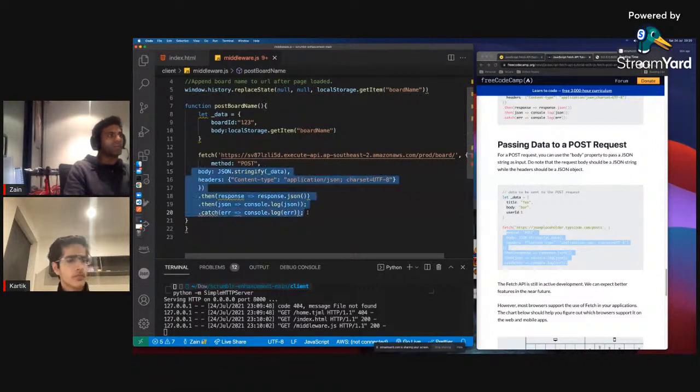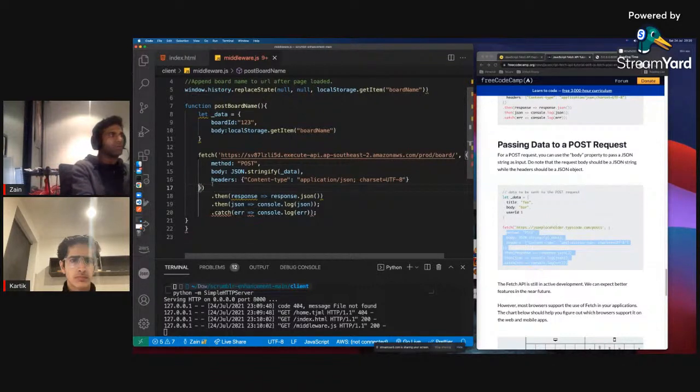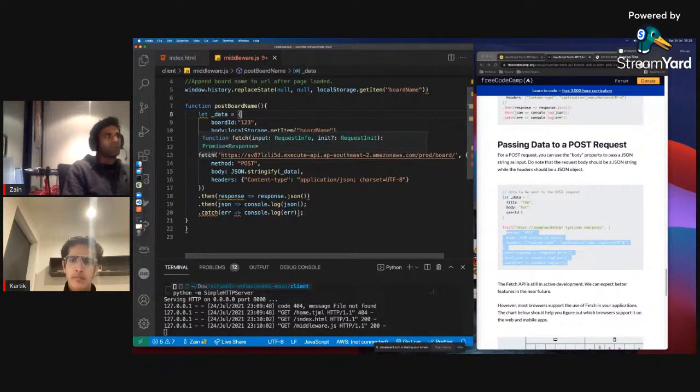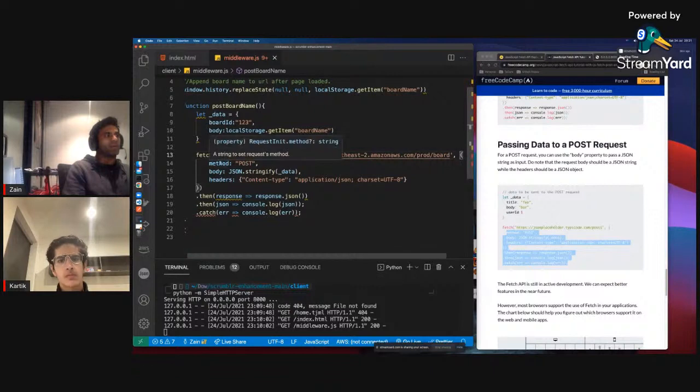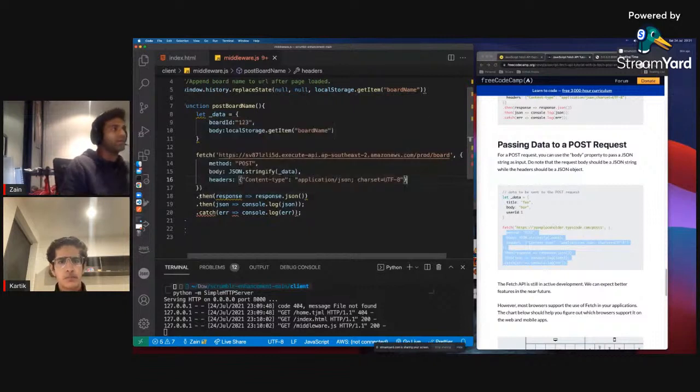So basically what we're trying to do here is, we have this object that we want to post, and then we are getting the API URL, and then we are simply telling it it's a method post, and JSON stringifying the body, then including the headers as well, and then handling the response, the JSON object, and then just console logging the JSON object.